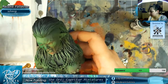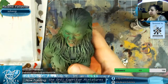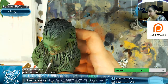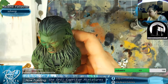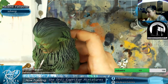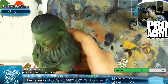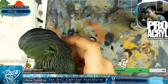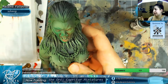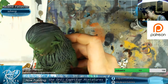So we'll start going back over here. I wanted it to be lighter over here and then darker over here. I'm gonna try my best to keep that going. I don't really know how, because my brain doesn't see things like that. I'll figure it out. Just darken up my highlights and not go so bright. You still want to highlight it, you just don't want to highlight it the same amount as over here, if that makes sense.